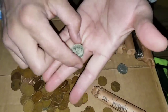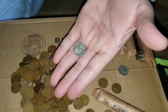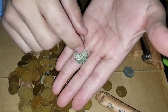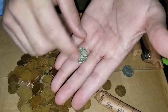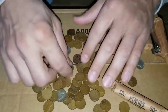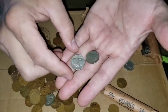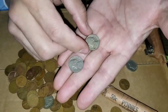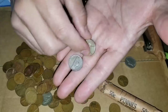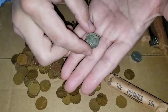Now, 1948, that nickel, what we're looking for is the wartime nickels. So during World War II, they took all the nickel for ammunition for the war effort, and they started putting silver in the actual nickels. Here's some more. Here's some more. So you can see here, this is nickels. That's a 1960. There's a 1948, but they still might have kept these. They could have been error coins, and error coins could be worth a lot.